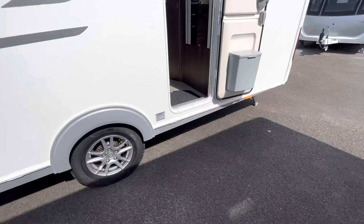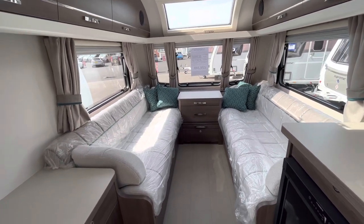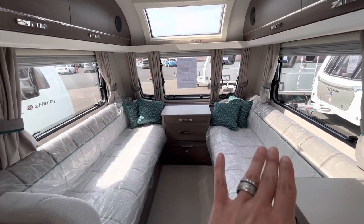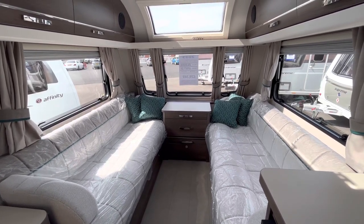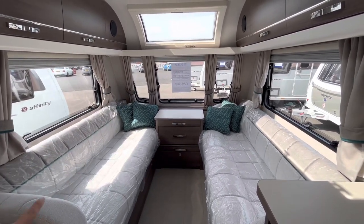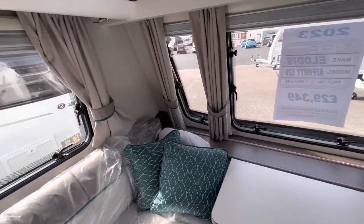Right, let's venture in — I haven't got a step with me so I'm going to have to clamber in. This is quite nice actually — it's light, bright, and airy. You can see the two sofa seats, and these are a good length. The lounge will convert into one huge double, six foot six by five foot one wide, or two singles at six foot four long by two foot three wide. Those are good-sized beds.